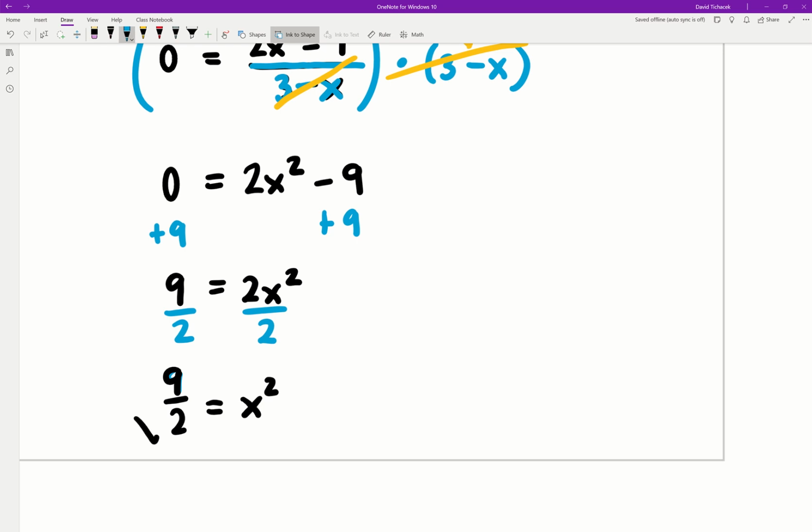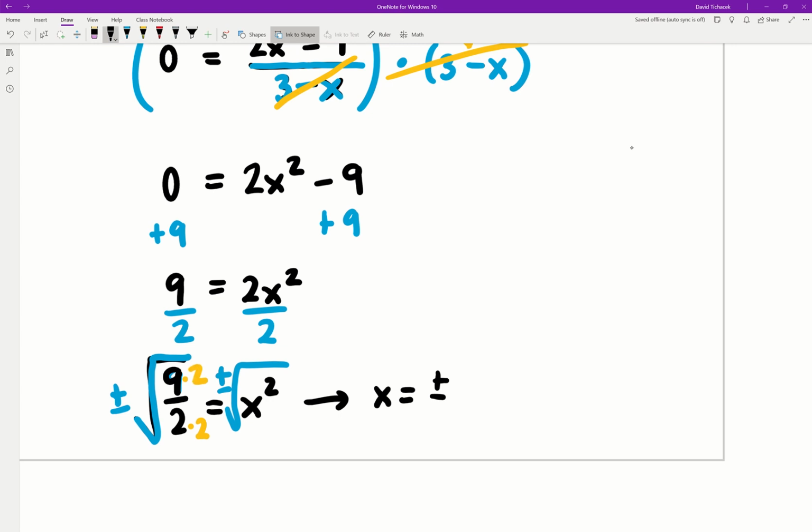And then after that, remember that we have to get rid of an exponent of 2, and the way that we always do that is with a plus or minus square root. Remember, anytime you introduce that square root to the equation, you're going to have to introduce it as plus or minus the square root, okay? And so that's going to give you x is equal to plus or minus the square root of 9 over 2, and remember that we don't want our denominator in the radical, so the way we always handle this is we multiply the bottom by the square root of 2, and we multiply the top by the square root of 2. Okay, so just another copy of the denominator itself.